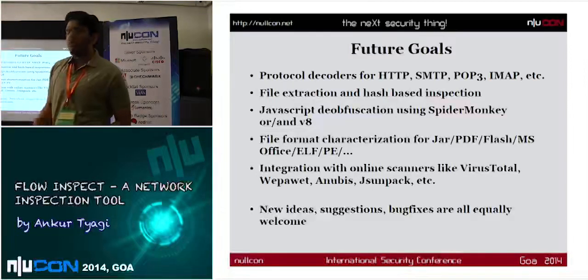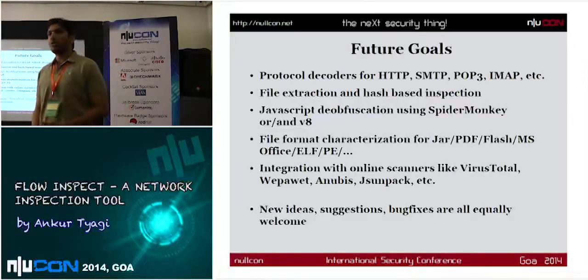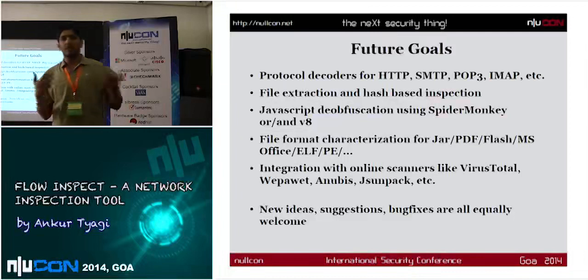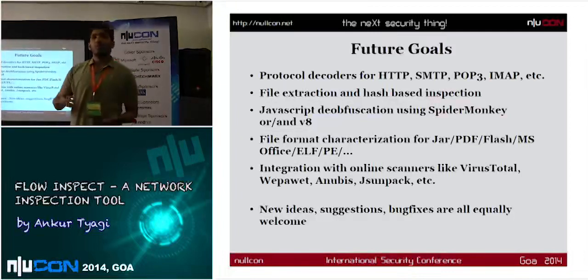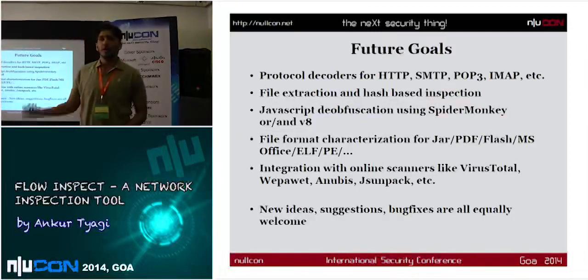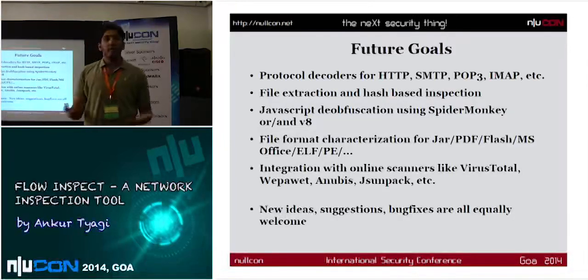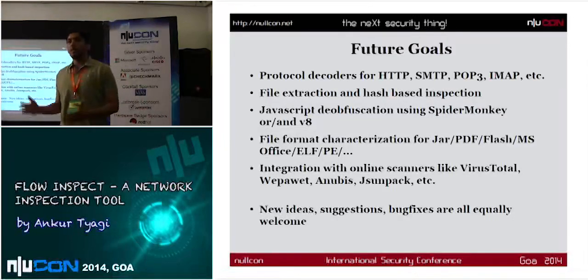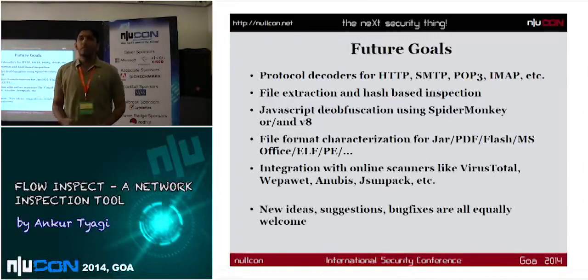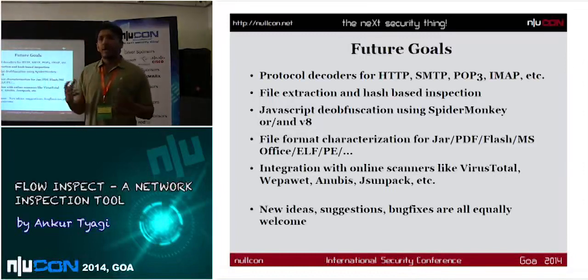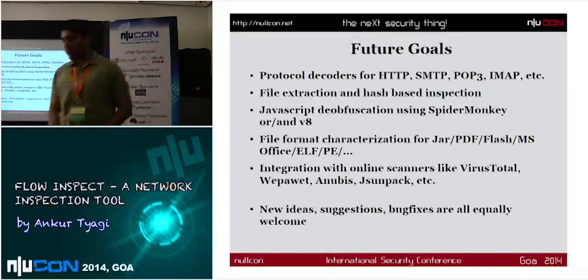Integration with online scanners would also be awesome. If we can extract files, we can inspect them manually, or request a second opinion using online scanners like VirusTotal and Wepawet. You might have used them already. These are well-proven solutions, so we can submit our files to them, take their report, and analyze that report to have a better idea of what exactly the malware is capable of doing.